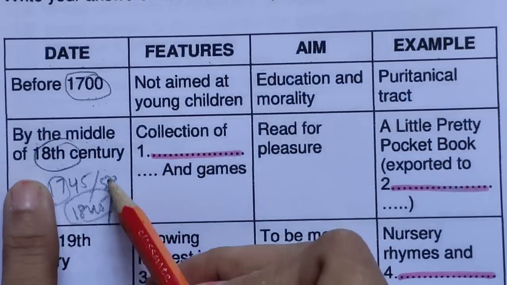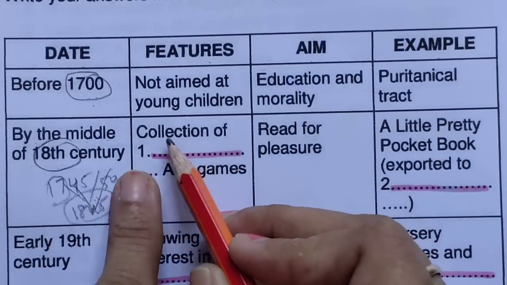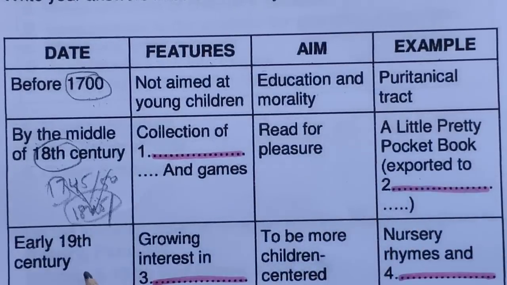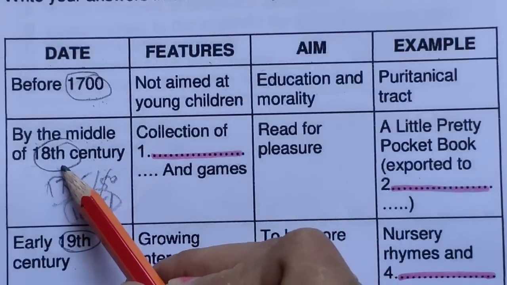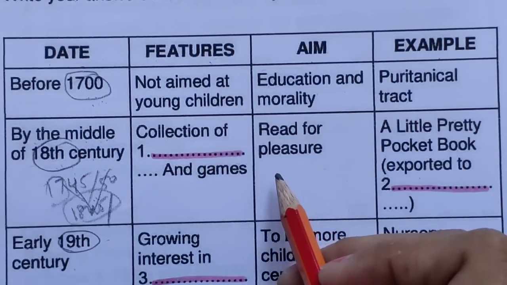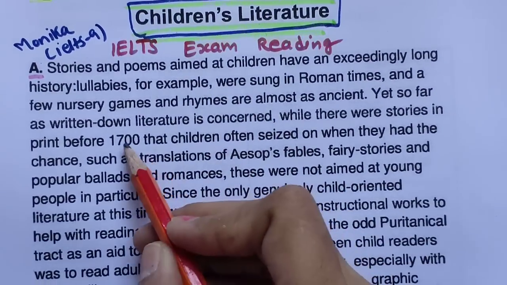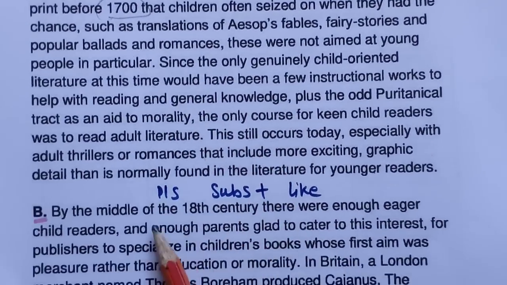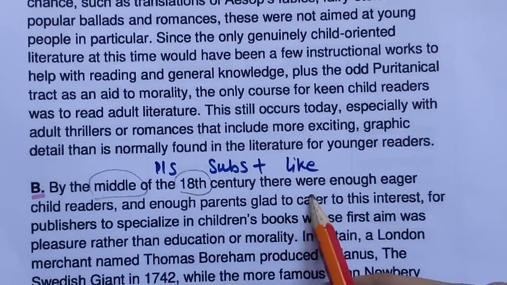Got it? So this is my keyword, so I will have to erase this, otherwise you will think this is a blank. So I will first find this location and then this and then this, then coming to this location, the 19th century. So first I will go to the 17th and middle of 18th century and find it, then I will read this and this. I am showing the full reading passage. You can see this first paragraph A. I am looking for the 18th century. The same word is there.